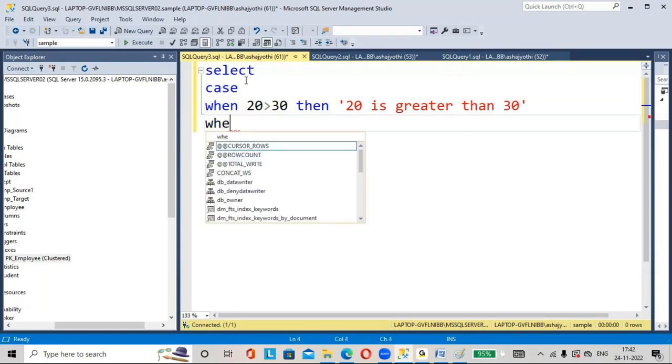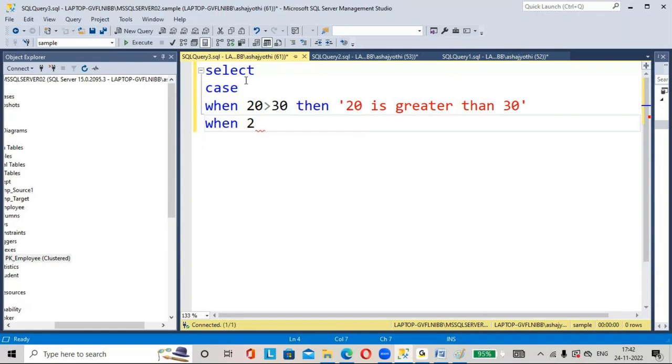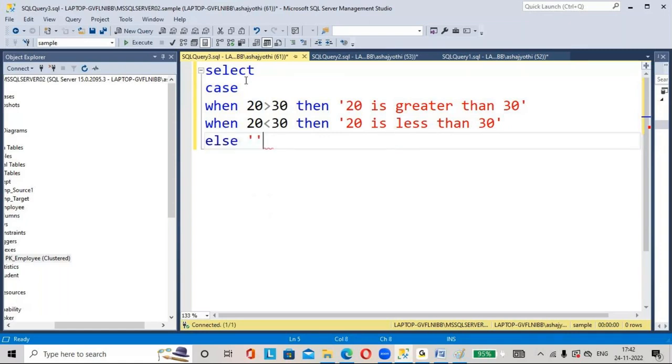When 20 is less than 30, then 20 is less than 30. Else 20 is equal to 30, then end.